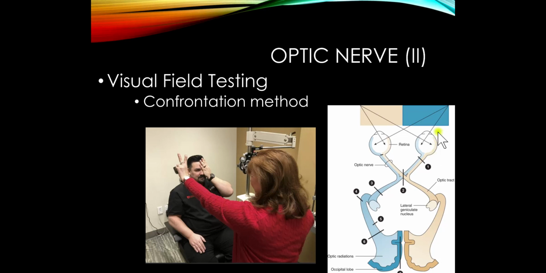So the temporal retina, which sees the nasal visual field, that vision does not cross. Whereas the nasal retinal fibers, which see the outer or the temporal visual fields, that vision crosses here at the optic chiasm, entirely crosses. And goes into the opposite optic tract, lateral geniculate, optic radiations, and occipital lobe. So if you understand that, you can figure out all of the different visual field deficits that patients will have, whether they have a lesion here in 1, 2, 3, 4, 5, 6, or 7.